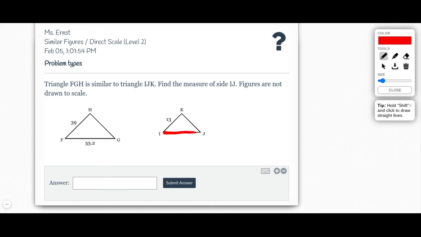So IJ is over here. This time I noticed that the missing one is on the smaller one. So I'm going from here to here. I'm finding the number that I need to multiply by. On this one, my scale factor is going to have to be less than 1 because it is getting smaller. So I know that my answer over here for scale factor should be less than 1.